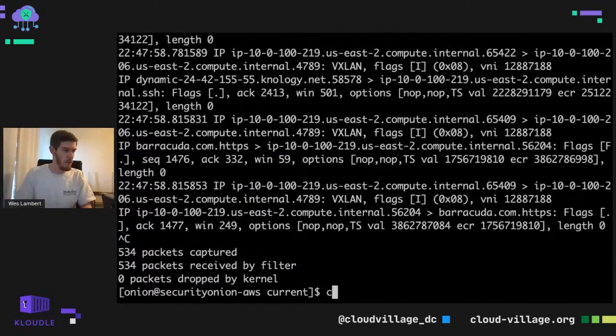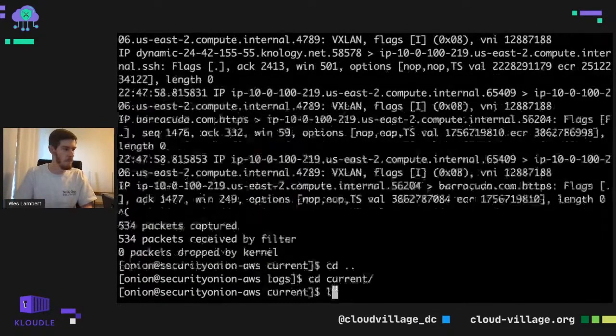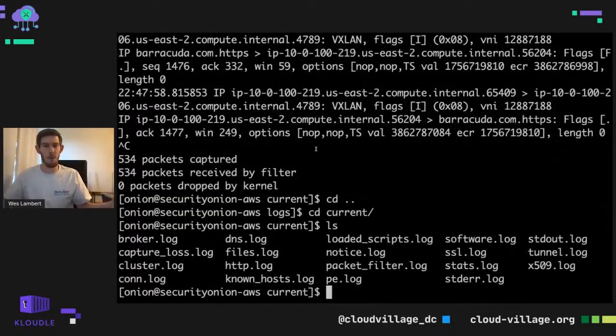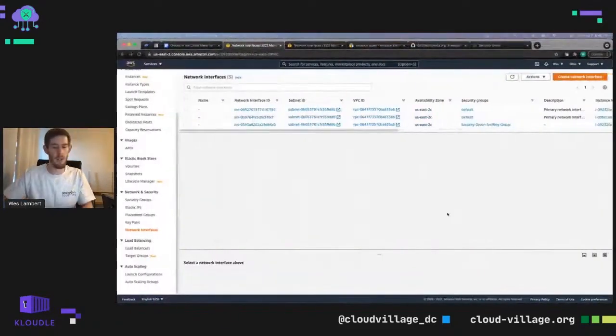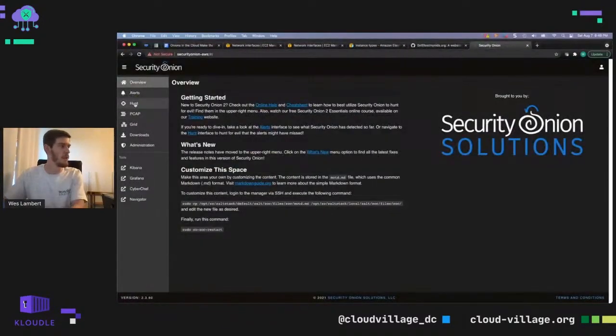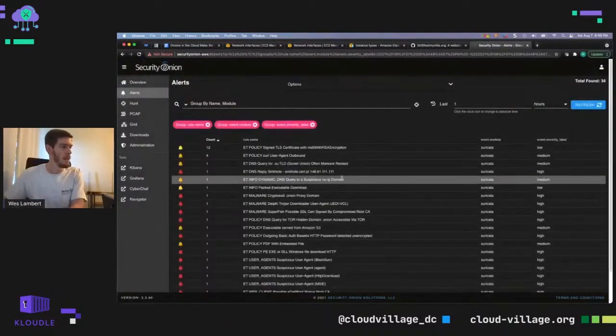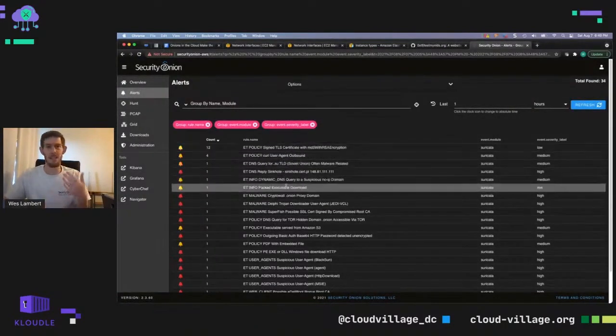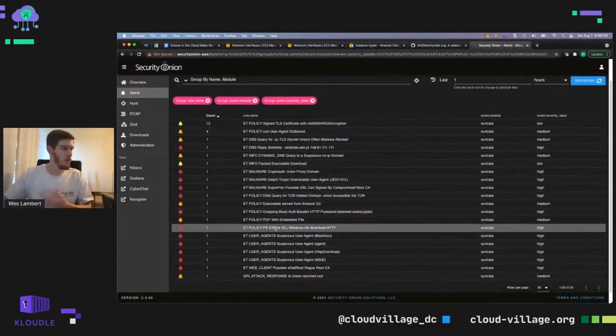Okay, so now I'm going to get out of here. All right, look at that. We've got some more logs. Okay, much better. We've got connection records, files going across, DNS, HTTP, lots and lots of good stuff here. And it may take a minute or two before we're able to view it in Security Onion. But now if we go to alerts, we can see alerts generated from that network traffic in the cloud, from that VXLAN encapsulated traffic. We're able to peer through that tunnel and see what's going on. So it's really super powerful to be able to do that.